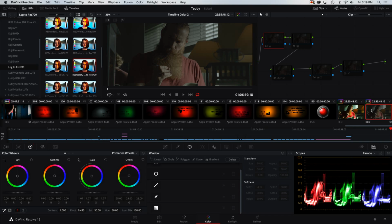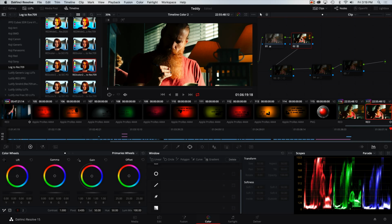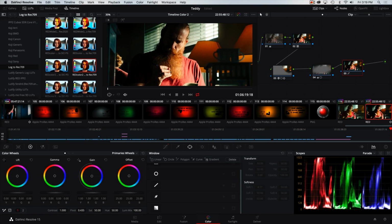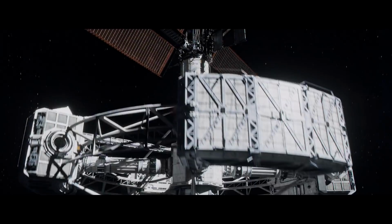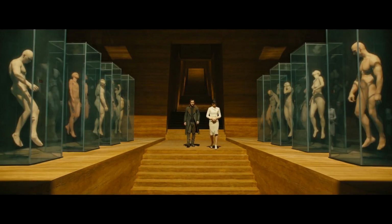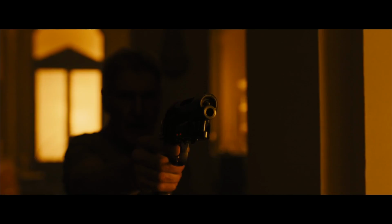Here's the same image, but let me show you now when I'm adding my particular looks to the image and all these different nodes that have various effects. You can see this final image is much more cinematic, much more dramatic than this image right here, which is still okay, but could be a lot better. You really do need all 3 of these elements to consistently produce great looking films. A film missing one of these elements will not look its best and quite possibly could end up looking terrible.